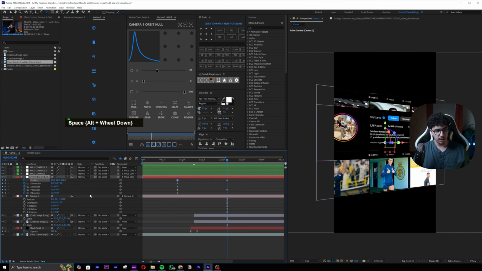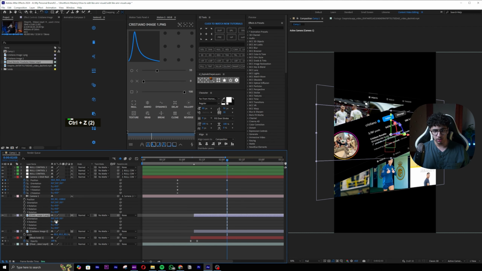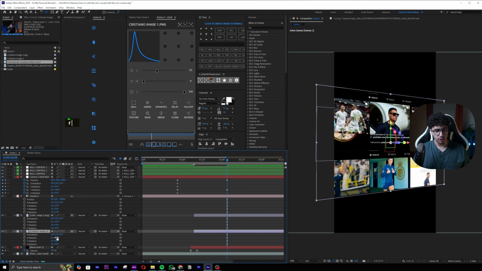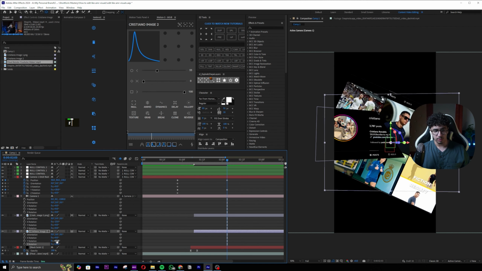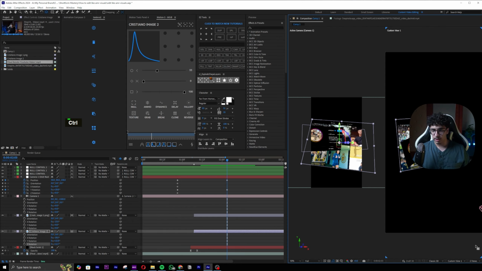And the first thing that we gotta do is, you see this Cristiano image, we're gonna add a bit of downward rotation to it like this. Okay, now obviously this kind of messes it up. Now the second image, I will take it to be rotated this way, just like how he has it. As you guys can see, I'm just rotating it. And now look, this is why two views help, right? Now I'm in two views.